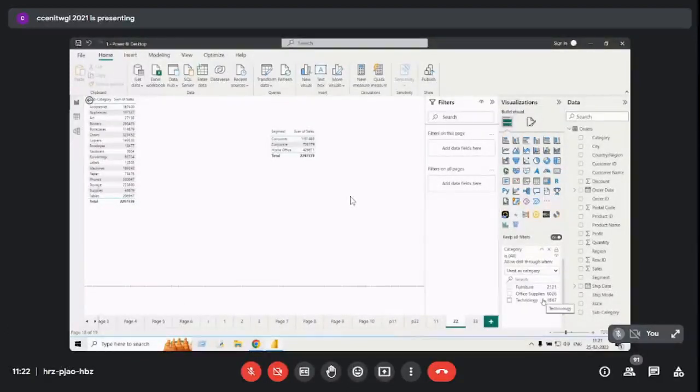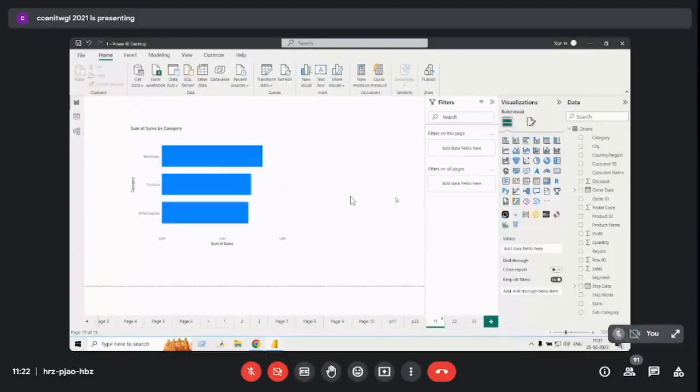Once you add this filter here, wherever the category is there, category is available in the first page. So what happens, you simply see here. On the category, the drill through option has come.